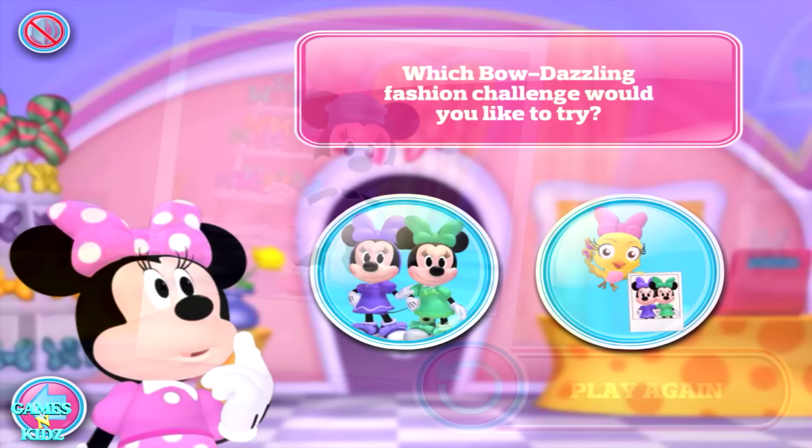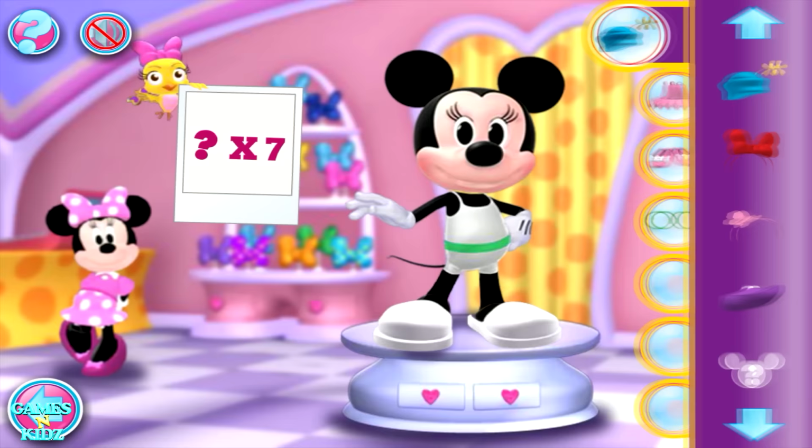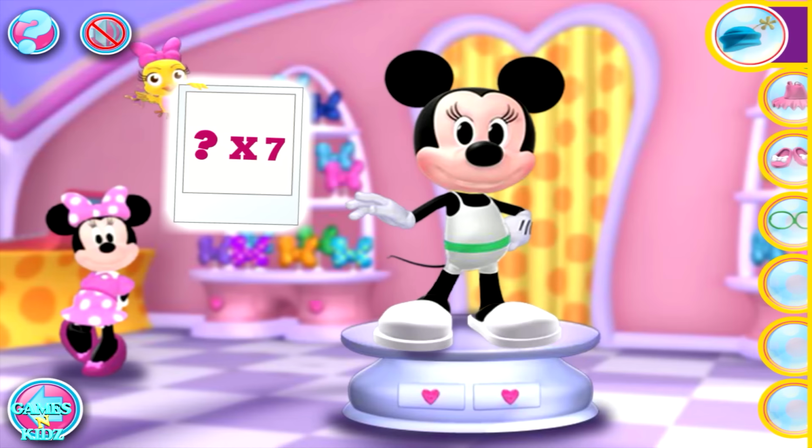Which bow-dazzling fashion challenge would you like to try? Come on, we've got work to do. Look at the photo, then try to make the same outfit. Click the photo any time to get a hint. Careful now, don't use up all your hints. Good luck!